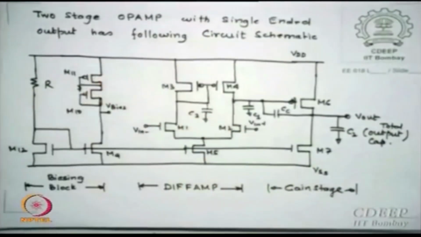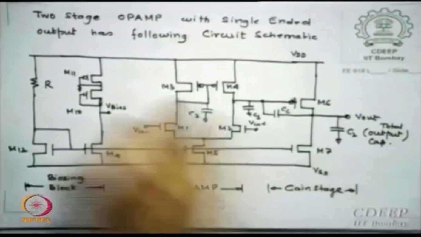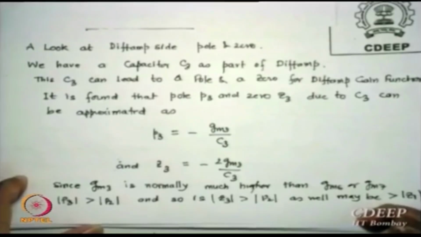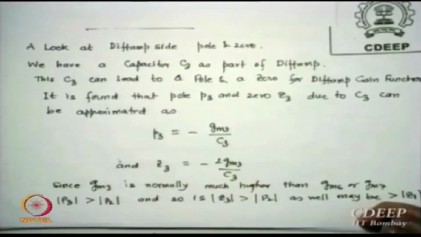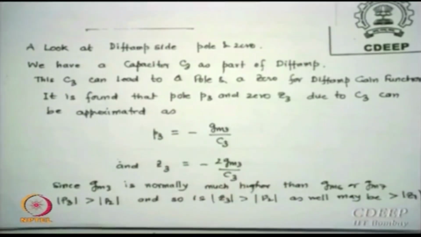Now if you want to see CGS, or what we call C3, there is one pole which will come because of this resistance. What is this resistance? 1 by Gm3. So if I calculate the input pole for C3, it is minus Gm3 by C3, and if I write the expression for output to this, I will get a 0 which is minus 2 Gm3 by C3. But what is the sign of 0? Minus. What is the sign of the pole? Minus. So both are now lying on the left half of the plane. So they are least worried, because they may cancel now.